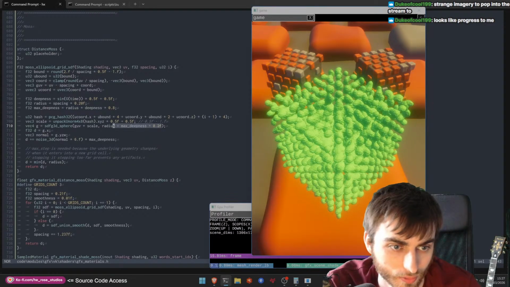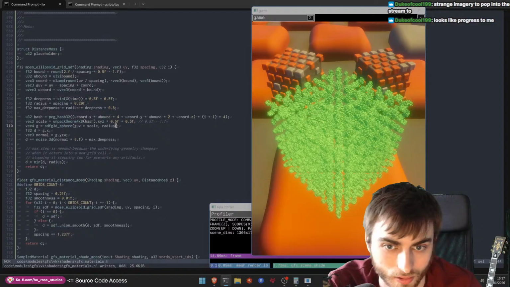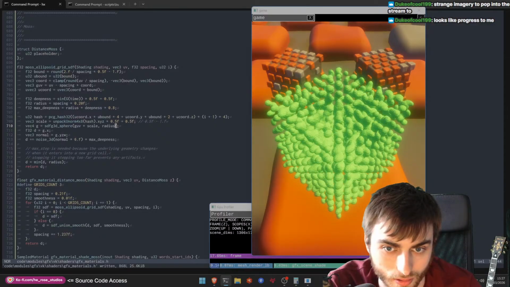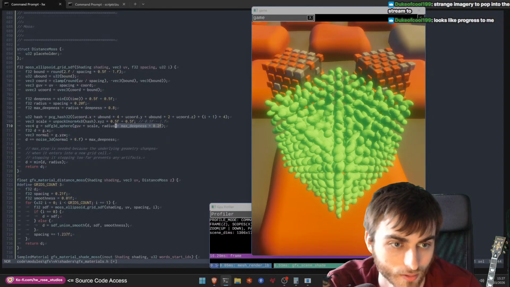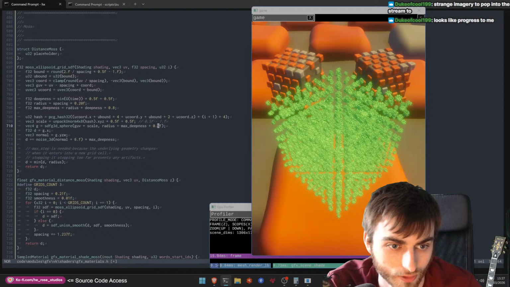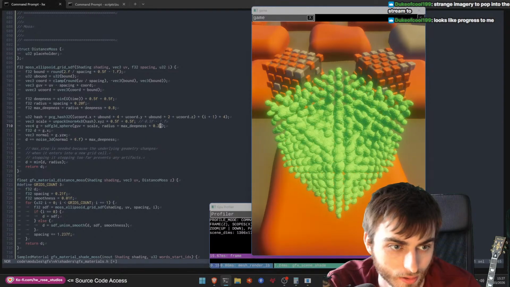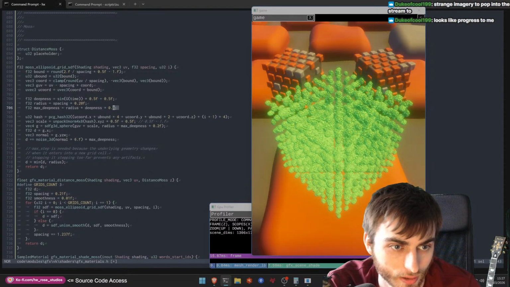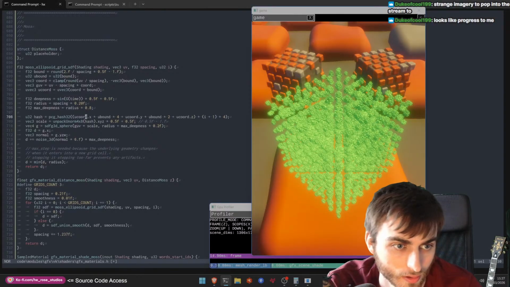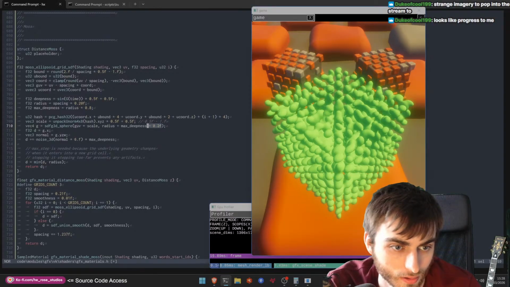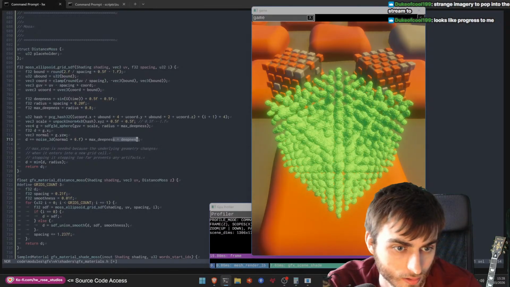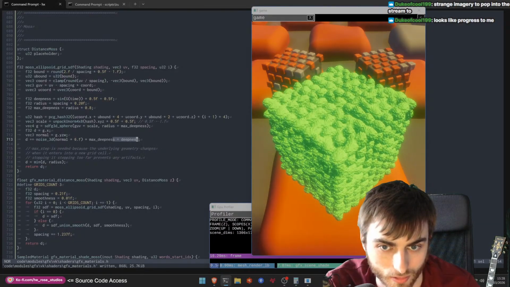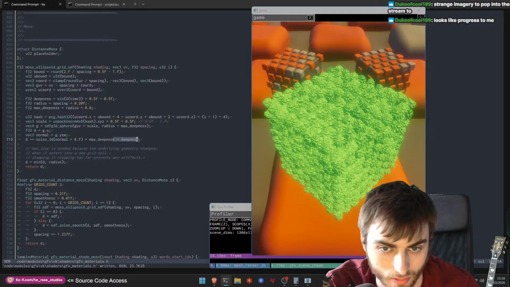If we didn't do anything, what would that do? Okay. Right, so the maximum deepness would actually be 1, would be times 0.8. That's the value we want. Then there we go.